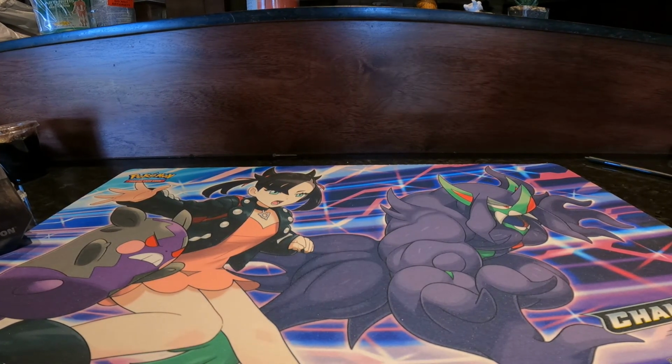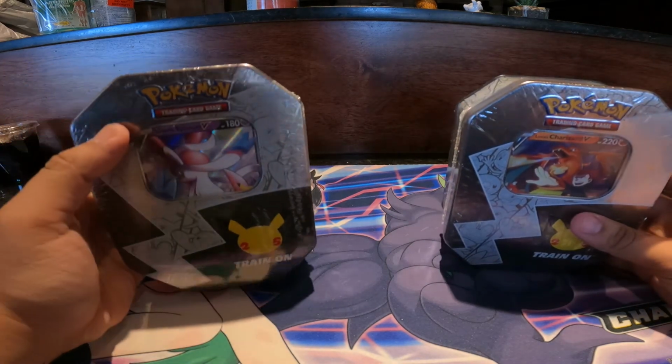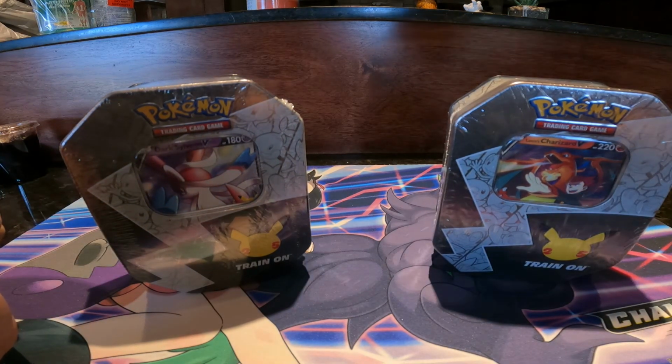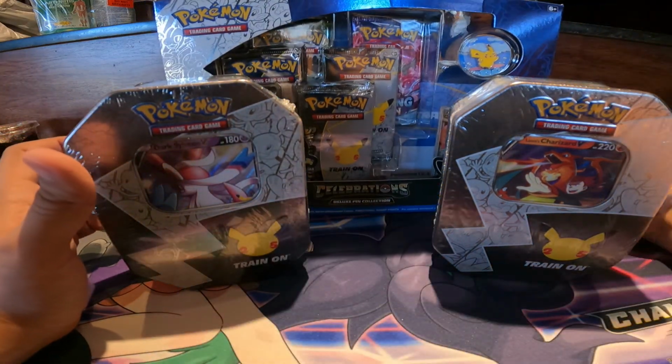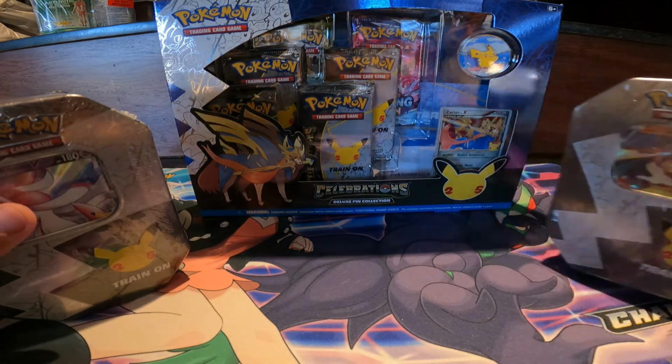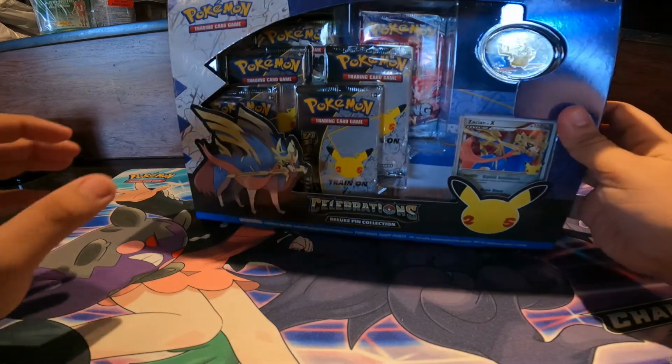Hello, so we're gonna do a pack opening. I'm with my little cousin today, and we're gonna open the Charizard V and the Dark Sylveon V. And as well, we're gonna open this Deluxe Pink Collection. Are you ready? Yes. You wanna start with that one first? Yes. Okay, we're gonna start with this one first.